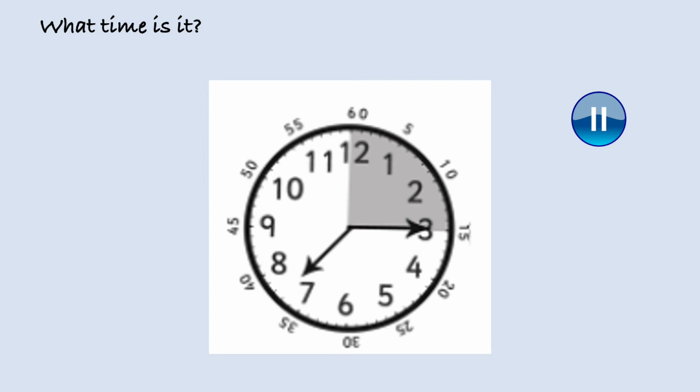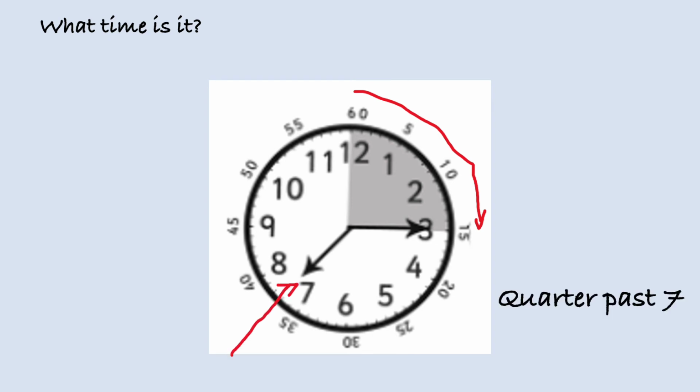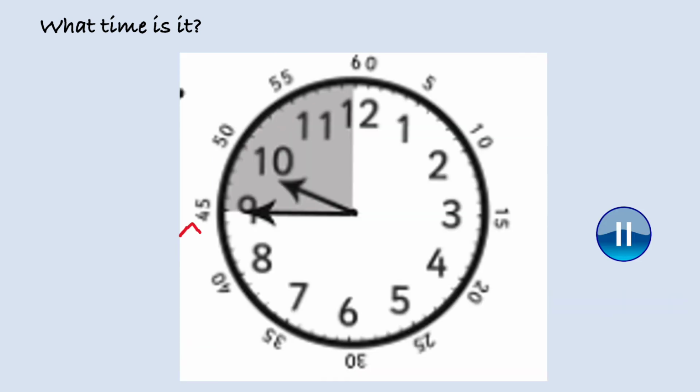What time is this? Okay, so the big hand has gone the way round to the 3, which is a quarter of the way. It's gone past the 12, so it's quarter past. The little hand has gone past the 7. It's 7:15. Well done.